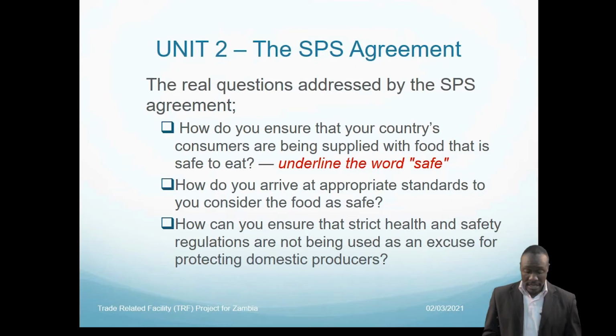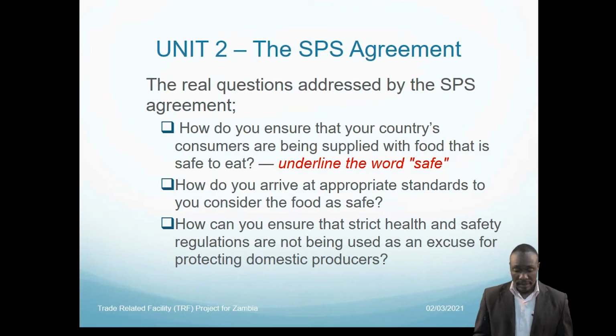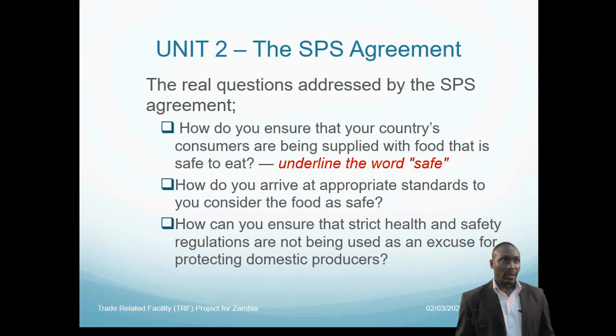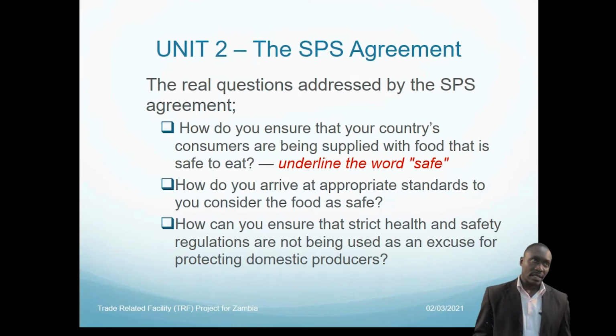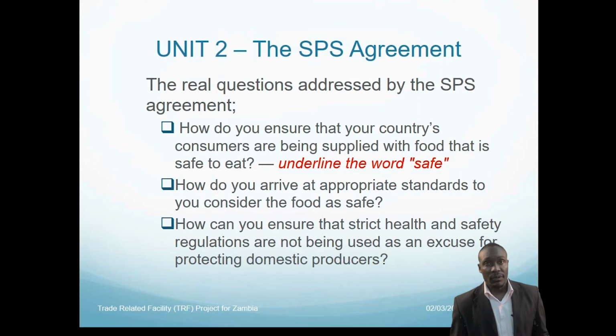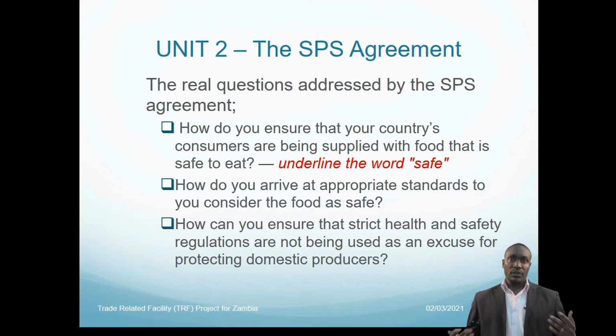So, for example, you can say, we don't want to import bananas anymore. So what's the real motive? What's the real objective behind that? Maybe we have a very good species of bananas that have not coped well with any other species that come in. So that could be one. But if, for example, you want to say we think our local banana producers are struggling to compete with the prices being brought by the exporters, those that export into our country. So we want to have a level playing field. So we don't want bananas.